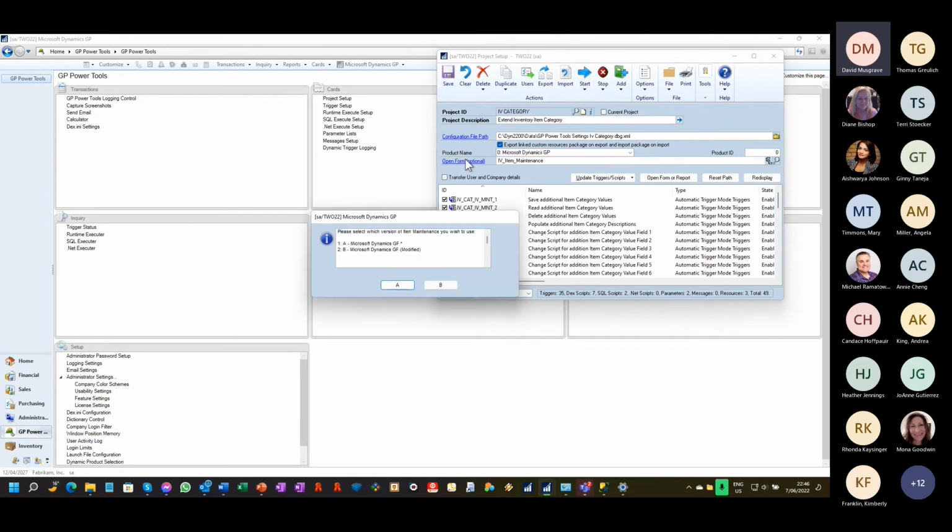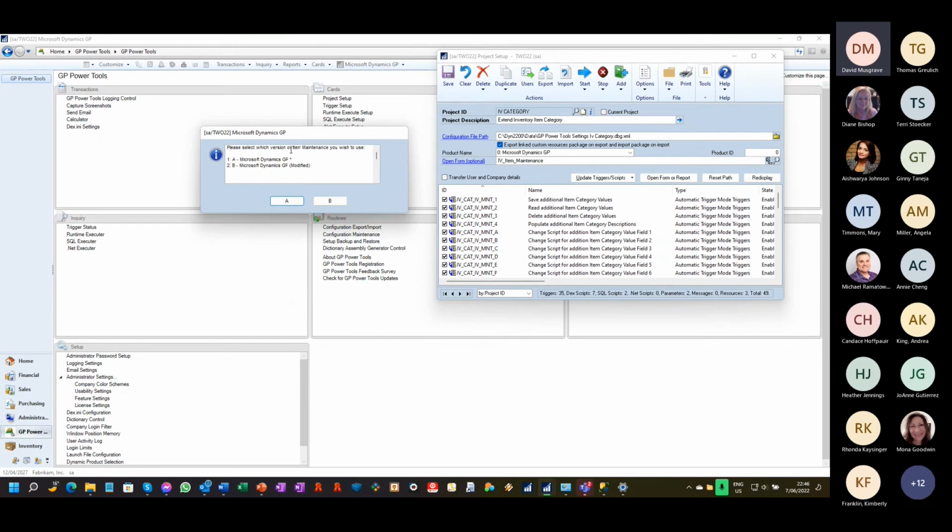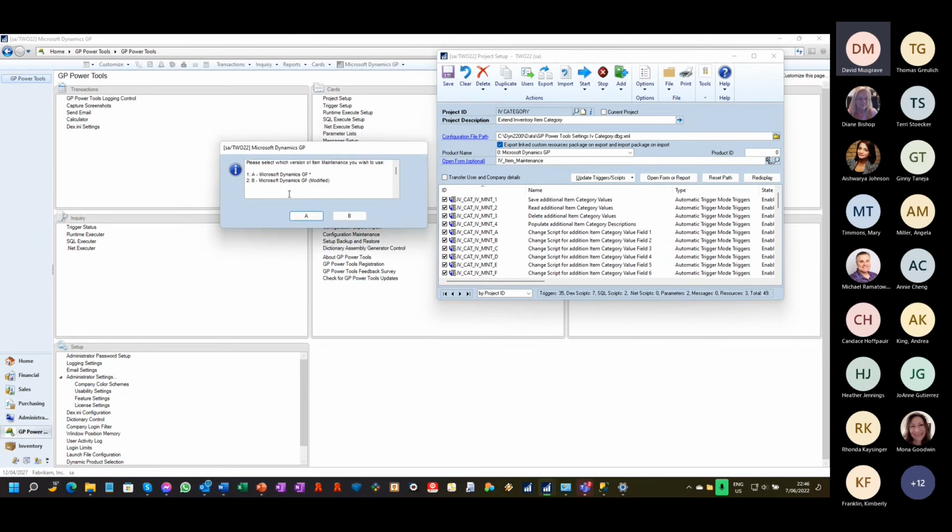Now you've probably seen this little window coming up a few times, and I've just been clicking on it without telling you what's happening. If you've got multiple versions of a window, instead of having to have different user IDs to say I want the project version or I want the original version, you can use a feature called dynamic product selections, down here.